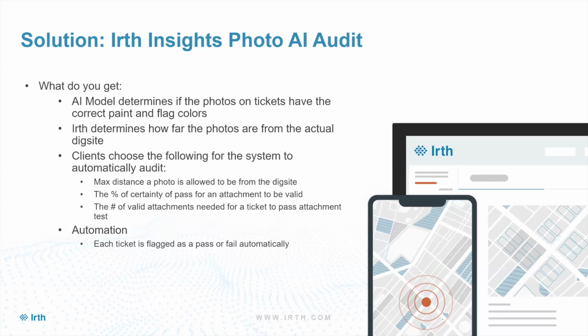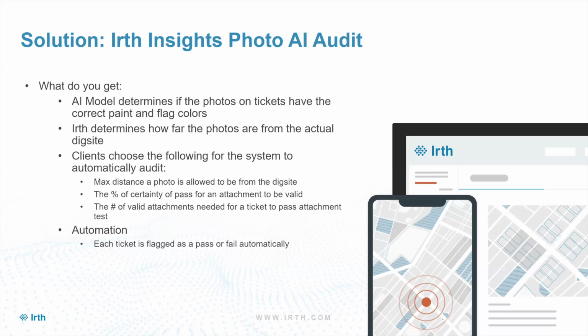So when you do that, you've got to let the administrator configure, because every business is just a little bit different here, right? So the administrators can configure the max distance the photo is allowed to be from the dig site. So you could say if it's within 500 feet, then I'll consider that a pass distance from the dig site. If it's 1,500 feet, maybe we fail it at that particular point.